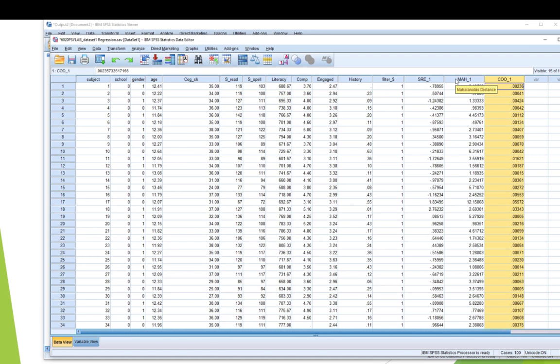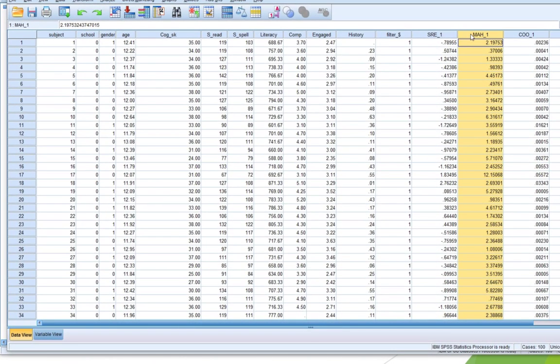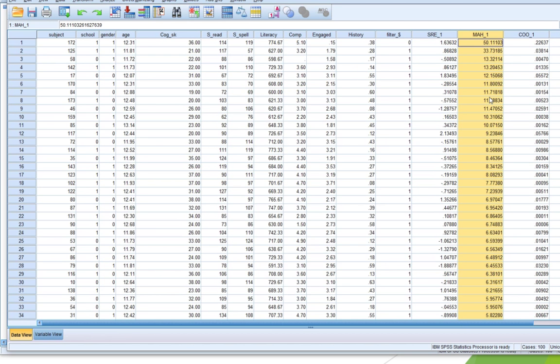Okay, so I don't know why, I always start with Mahalanobis distance. I think I've tended to find that it is the most effective at finding people, but that's going to depend on all sorts of things. But it's where I start. So I'm going to sort descending from Mahalanobis distance, and okay, I've got a 50 and a 33 and then a 13. I'm going to need to find out what cutoff I'm using.